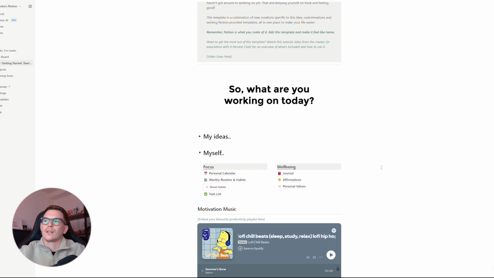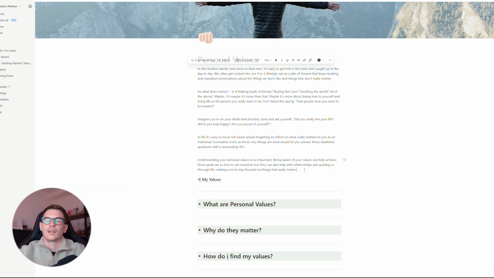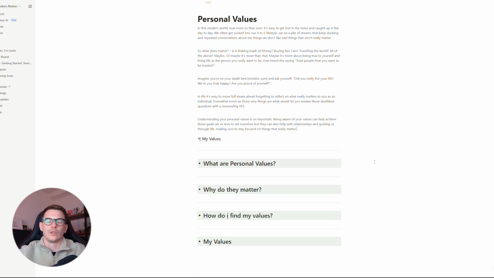So the very last thing then is personal values. And again, much like affirmations, it's stuff that I've been doing a lot of research and reading on. And I do think reflecting on yourself and trying to establish who you are as a person and where you want to be by the time your life comes to an end, to establish what your values are in life. Because I think if you're a value-driven person, you're always staying true to yourself.